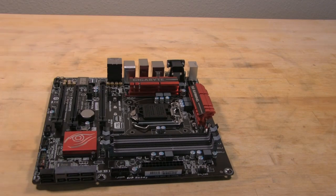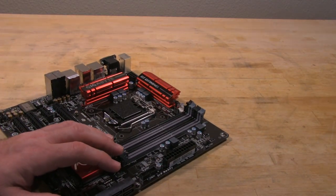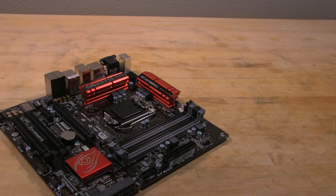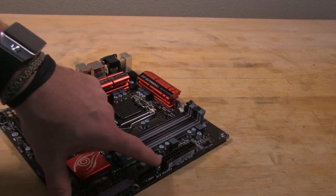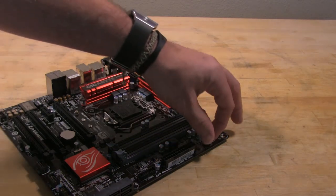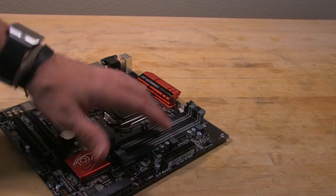We'll go ahead and get started here at the top. You have your 4 RAM slots, which is nice. We've seen where a lot of them, when they get smaller, want to reduce the number of RAM slots, but you do have your 4 full RAM slots here. You have USB 3.0, your power connectors right here. You have a fan header, which is a system fan header. And then, of course, you have some of your power regulation for your memory.